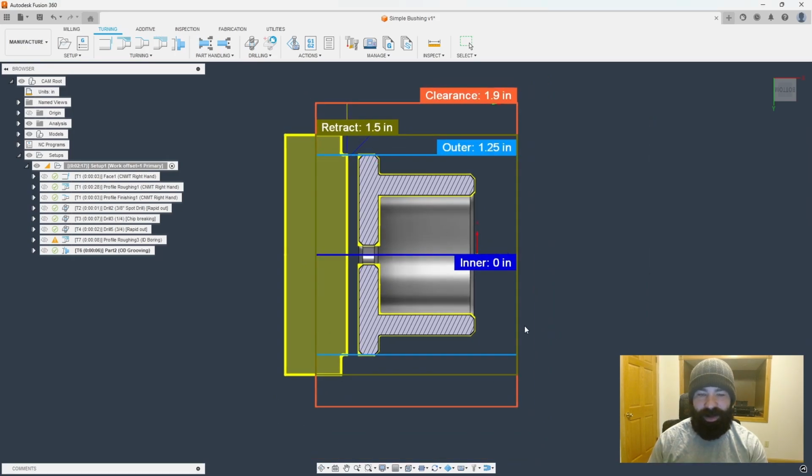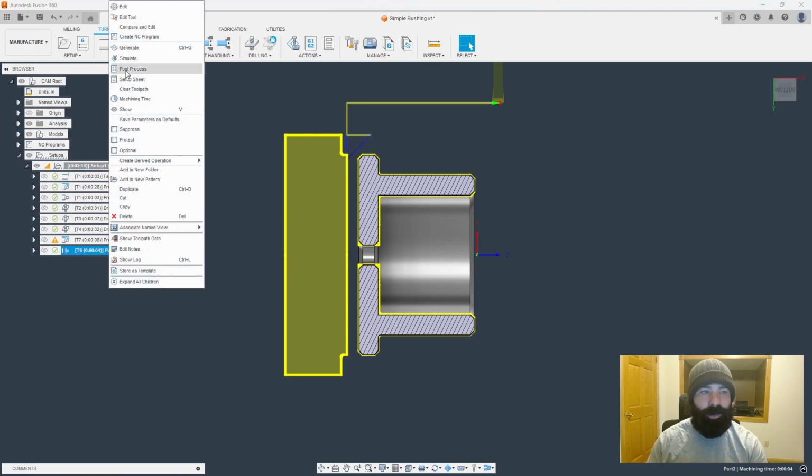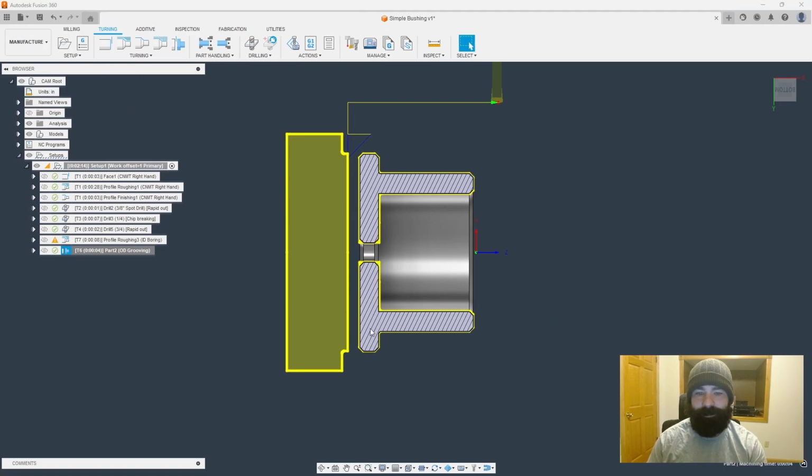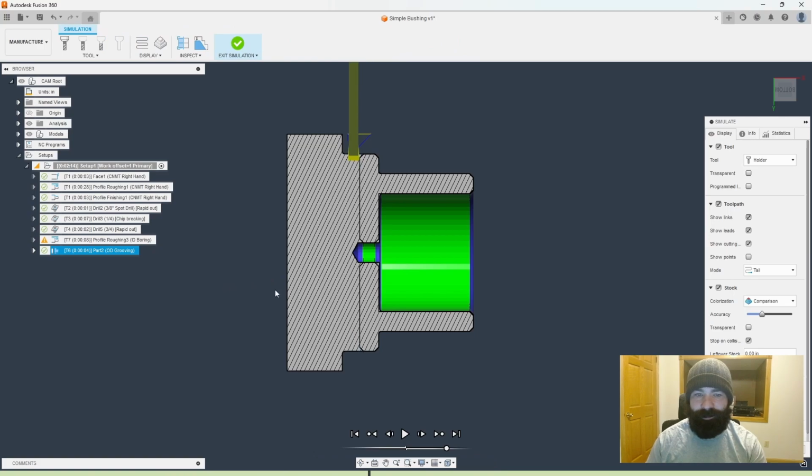So I'm dropping my cycle time. I would just be cautious because we're now starting to wrap it down to the exact OD of my part or my raw material, and that may cause a crash. But again, we go in and we simulate this, and we're going to just swipe this through, make it a little easy on us. So we come in and we do that little peck portion.